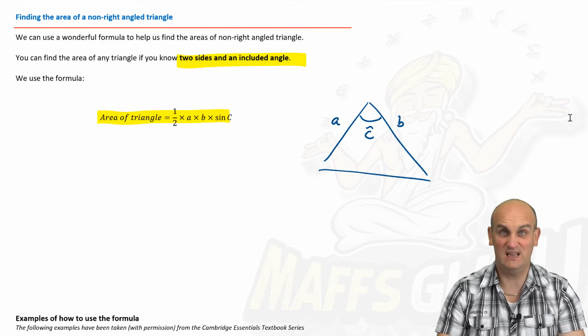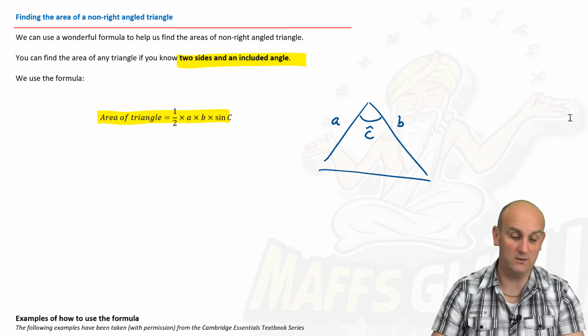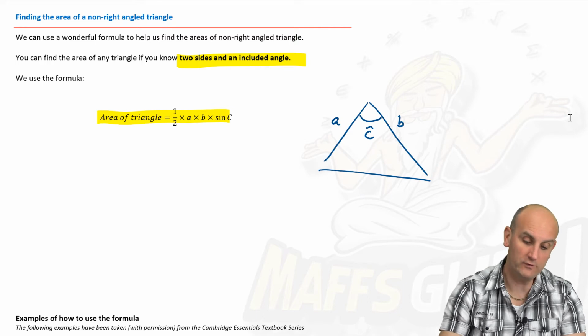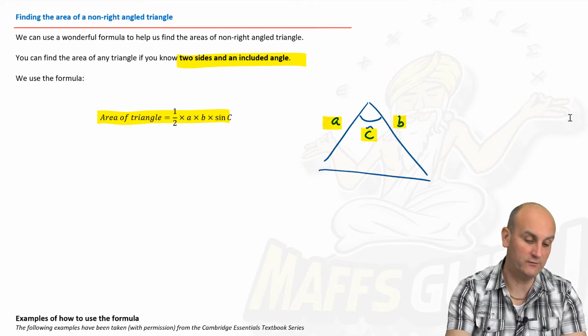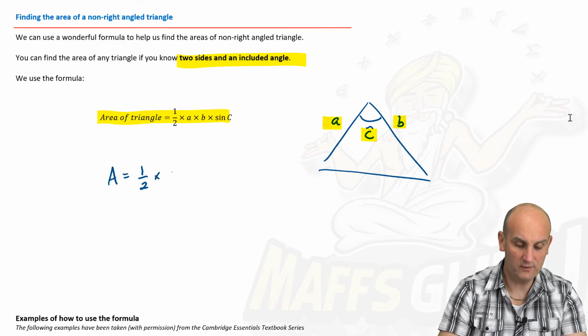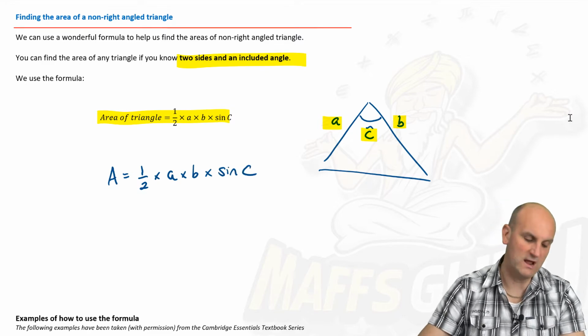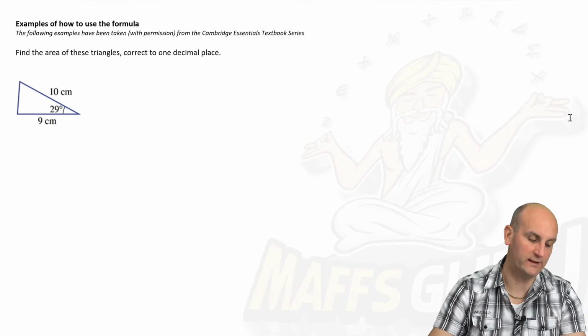And that's basically all you really need to know. So long as you have 2 sides and an included angle, you effectively just put the information into that formula. You go area is equal a half times one side length times the other side length times the sine of the included angle. All right, let's look at some examples. Always good to look at examples.